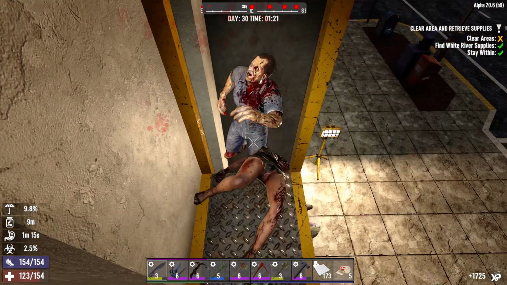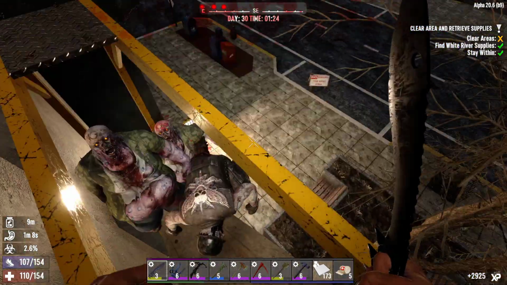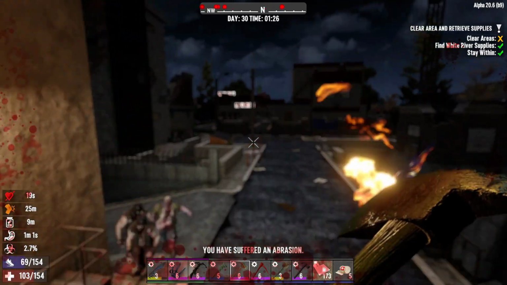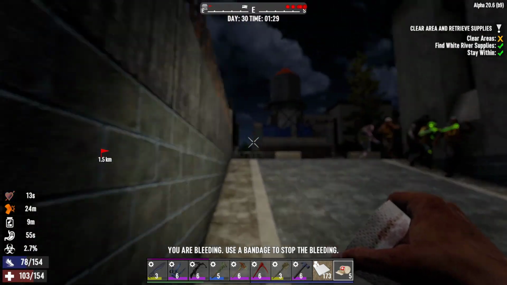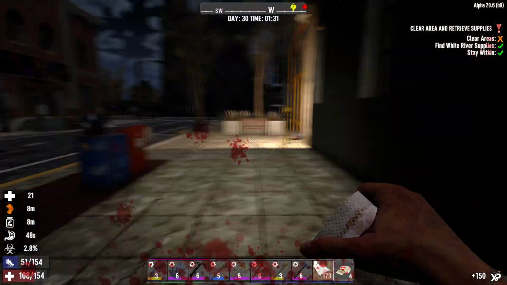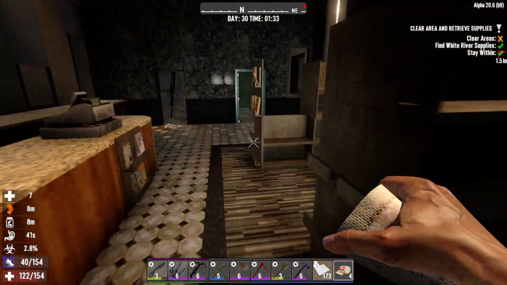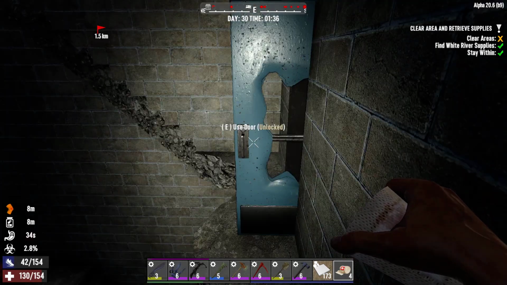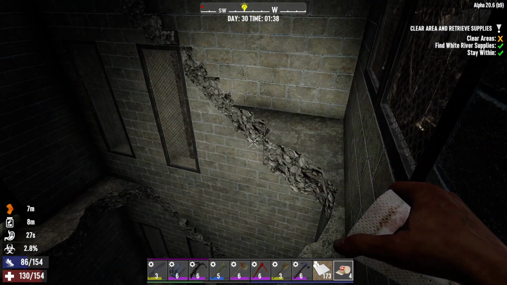Just not swinging fast enough. Sorry, that's not a pleasant view. I didn't intend that to happen. And run away. Bravely, bravely run away. Okay, I'm not sure. Oh, I've gone the wrong way. Bleeding, but I can't. There we go. Okay. Yeah. Back up here. Close that door. And then back up here, whilst we heal up.